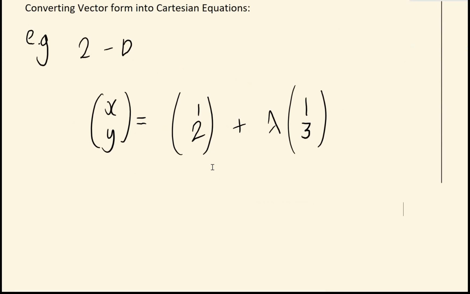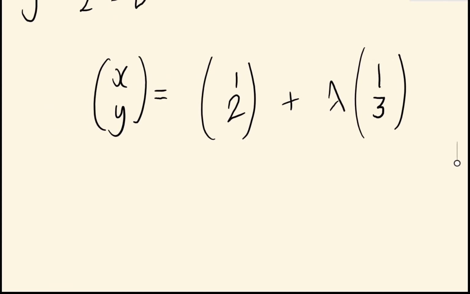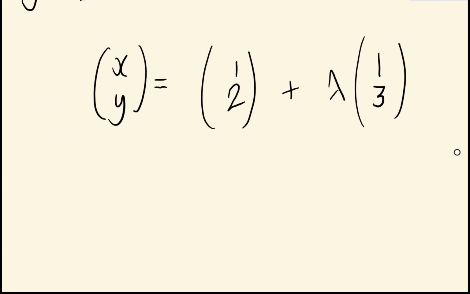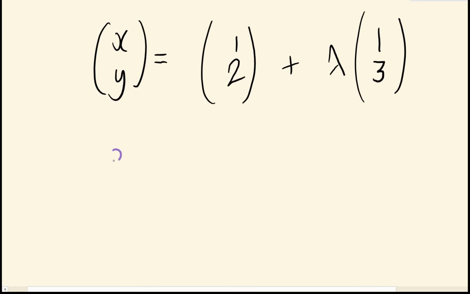The next skill to go over is, can we convert from a vector form into a Cartesian equation? A Cartesian equation just means an equation in terms of x, y, and z. Here we're going to start with a 2D example, so just in terms of x and y. For 2D or 3D, the method is exactly the same. You are going to basically separate the two equations. So here I have this equation and this equation. You can always basically chop a vector up.